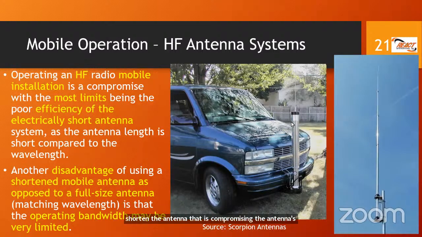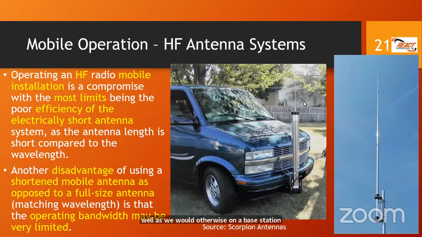an optimal signal or very efficient signal, and we need to know that because the antenna length is short compared with the wavelength. So compared to a base station antenna, which will be physically longer, maybe at the length of or half wave, for example, of the frequency that we're operating, when we go mobile, that antenna will not be as long and we may use a coil. So electrically, it will look good to the transmitter. The SWR will probably be relatively okay, but we are sacrificing efficiency and getting our signal out as well as we would otherwise on a base station. So it's a compromise going mobile.